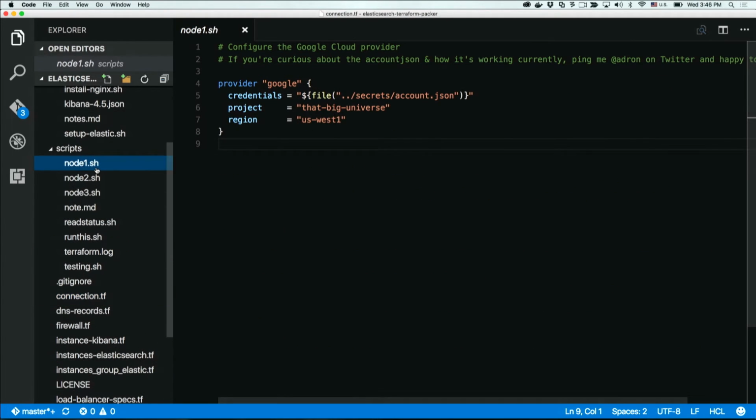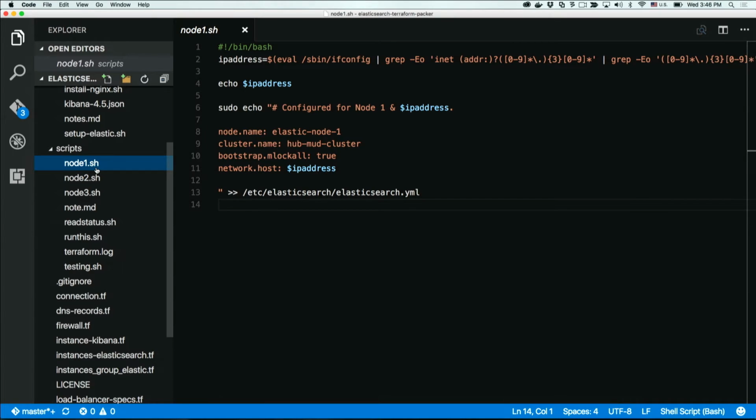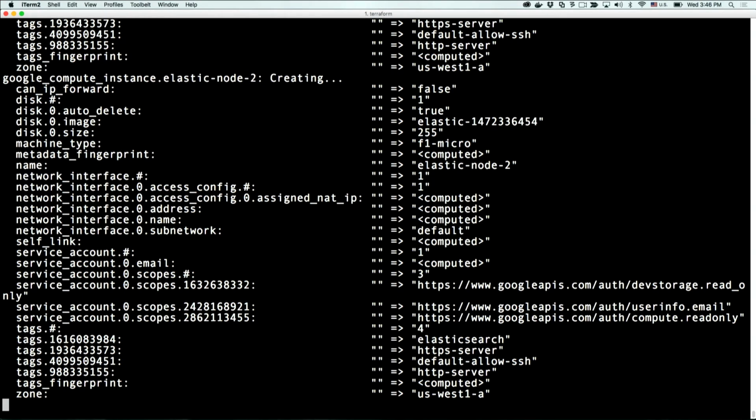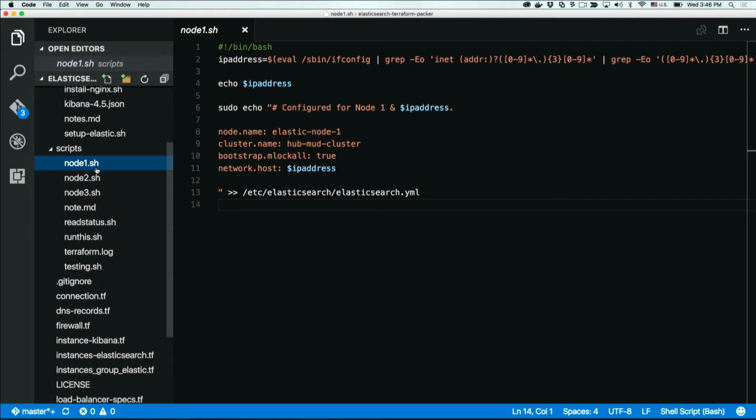And then I have a scripts directory. The scripts directory are actually post-execution stuff. So Terraform runs and then initiates these scripts, and it does some final tweaking on like the configuration and Elasticsearch. And if I run that, it should just work. So that's launching at the moment. But that's a Renaissance era application. Easy to deploy. It'll be out there in however long it takes to launch the instances, right? Not difficult from an operational perspective once I have this stuff created.